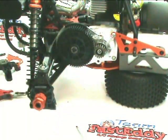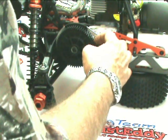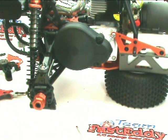So, now we have actually gotten the entire assembly together. Everything is running smoothly. The mesh is good. The alignment is just fine. You can go ahead and put your cover back on, put your clips in, put your wheel back on, and go enjoy your new clutch system from Turtle Racing.